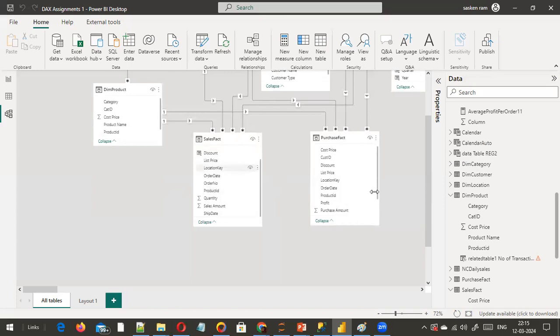But even without the bridge table, we can do the filtering in Power BI Desktop. If you have to do it with other programming, that will cause some kind of confusion. But in Power BI, that is the beauty. You can directly filter a fact table with another fact table, provided that it meets all these conditions. Okay.